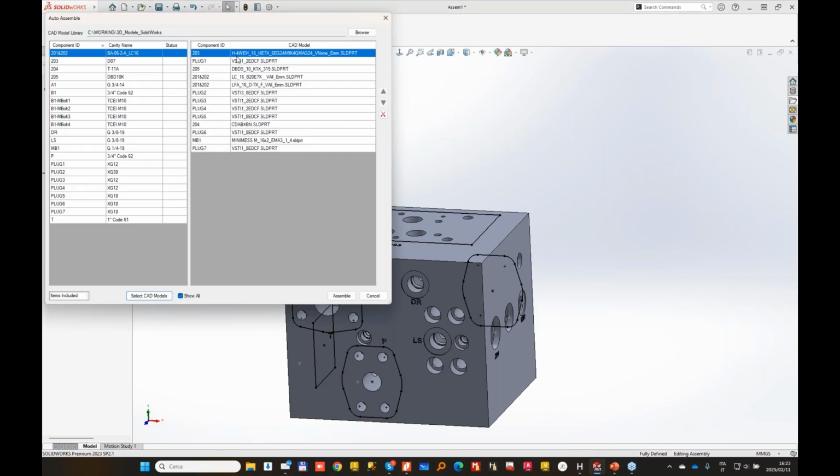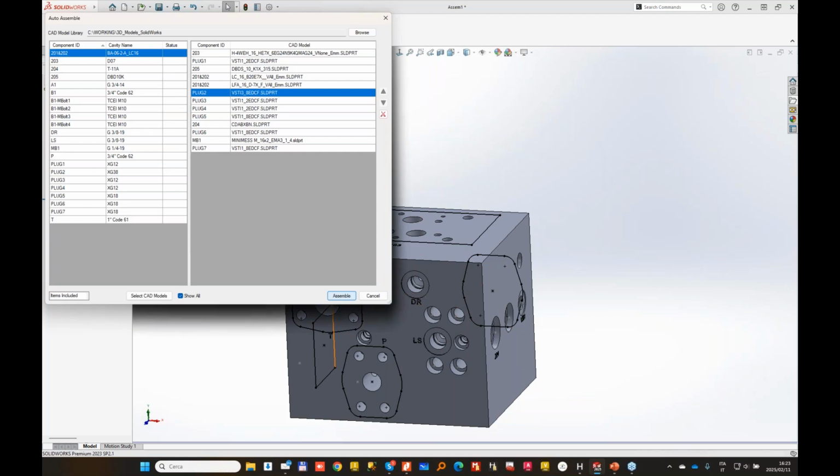When auto assemble, MDTools will load all the plugs and all the valves that are coming from the schematic. The plugs are not coming from the schematic, they come from the library, the MDTools library that I have used. So every time I insert a construction part, it knows that there is a plug to be placed in the assembly. When I click assemble, it will place all the components in one go.